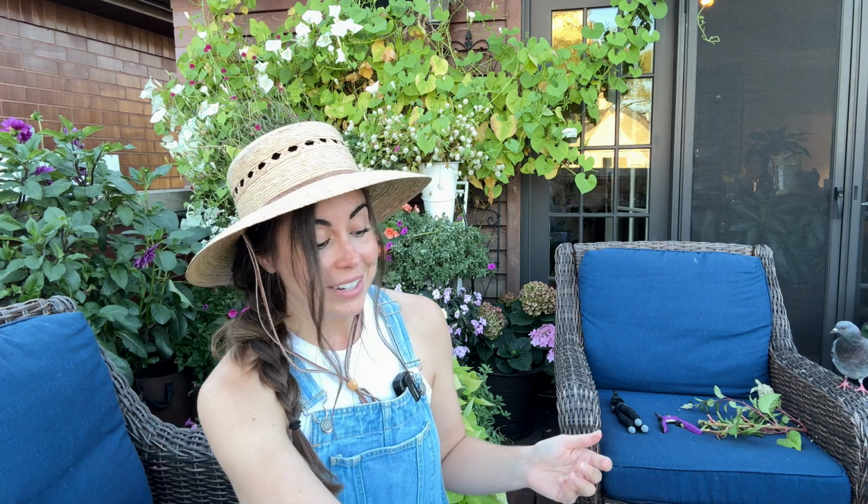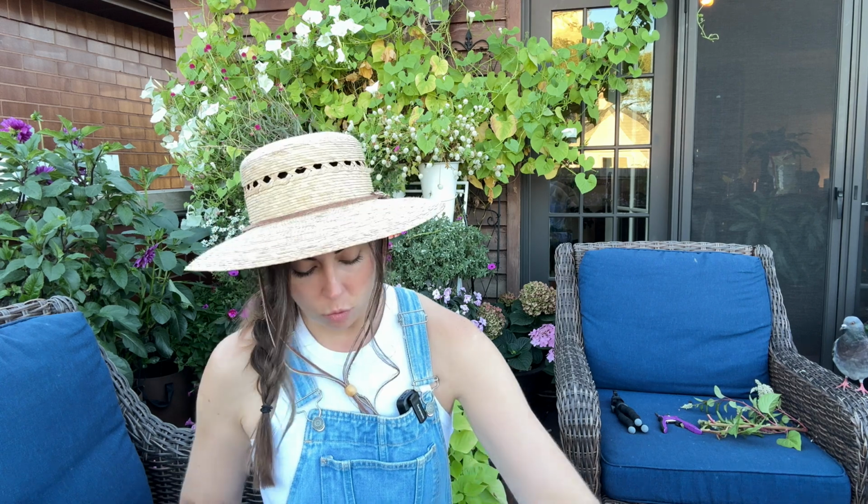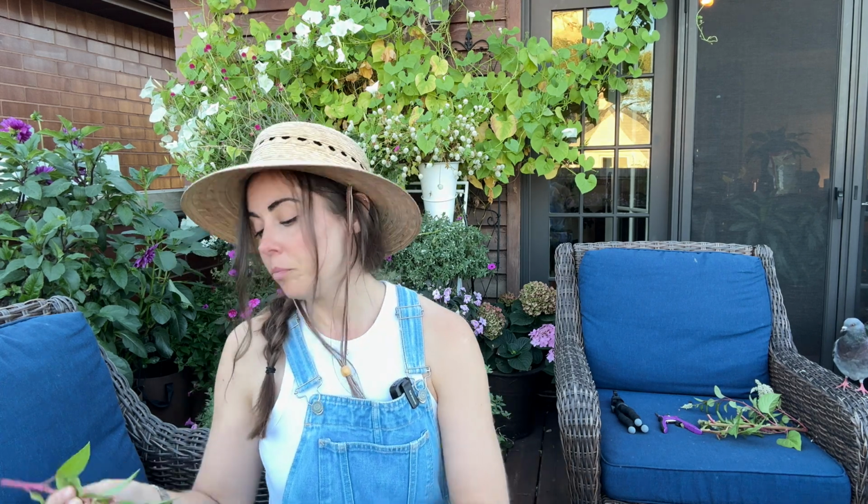I still don't touch them. Well, one, I don't think they want me to, but two, I don't know where they've been. But I did learn that they actually like to be relatively clean. Like they love taking baths. So I've been leaving out a saucer of water back here. I need to get one for the front because they like taking as many baths as they can. So I don't know, it's been fun.